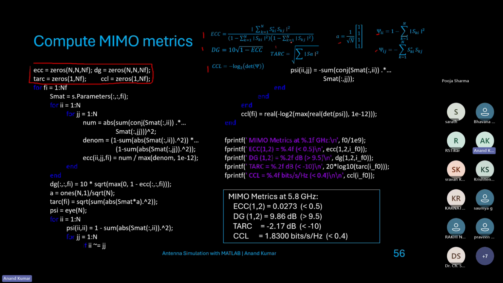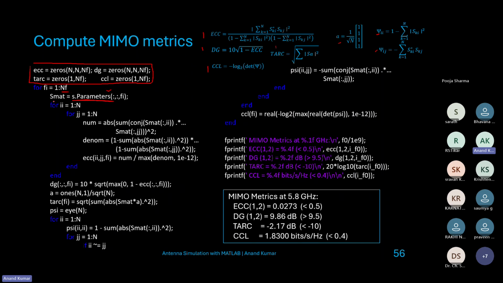So we need to run a loop starting from 1 to n for all these cases. And again, we also need to extract the S parameters, as we need the S parameter matrix. So we store the S parameters, and we also need to solve this for all the frequencies, right? So the outer loop runs for all the frequencies, the number of frequencies, and inside the outer loop, we extract the S parameter matrix at each frequency.